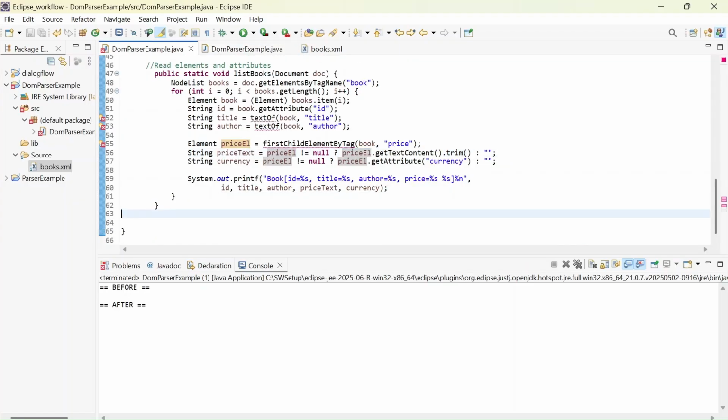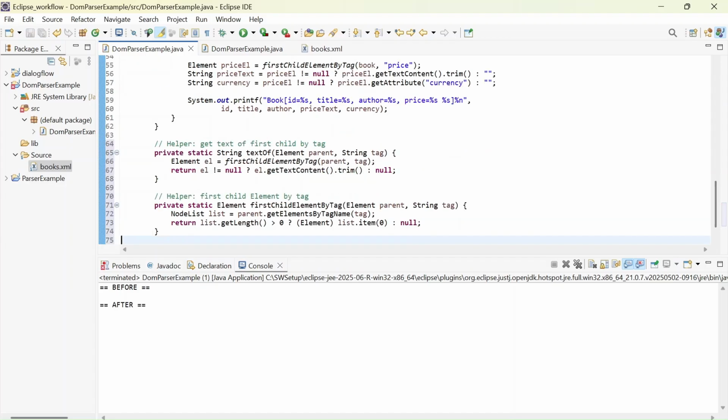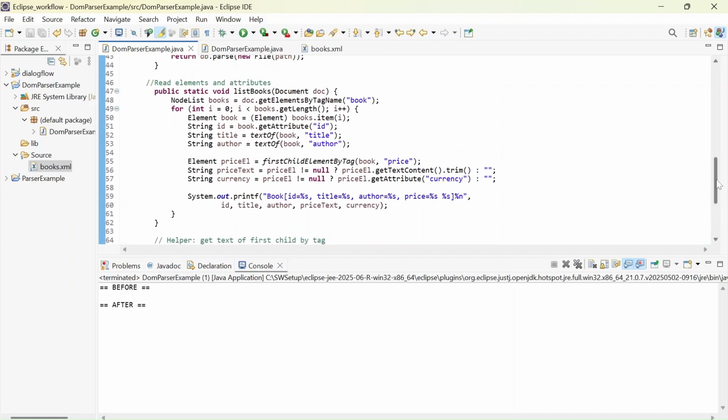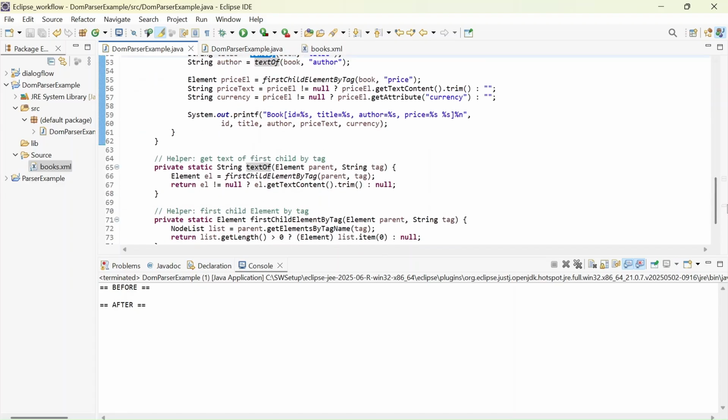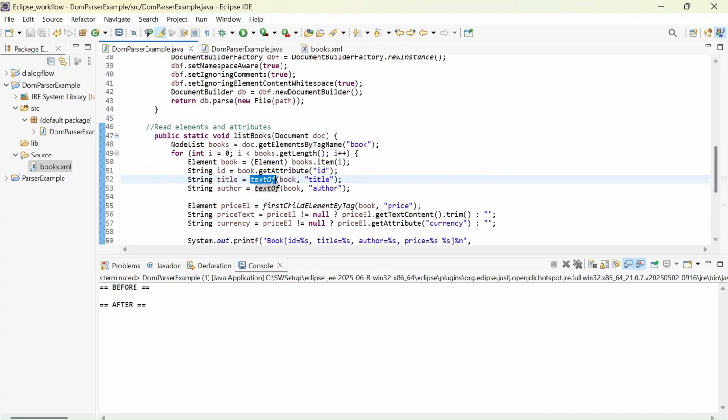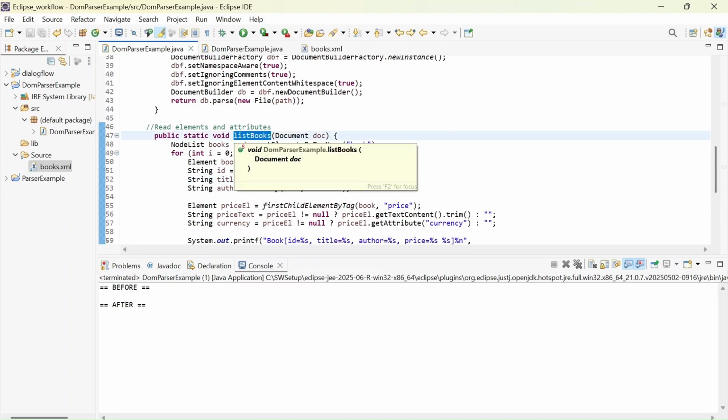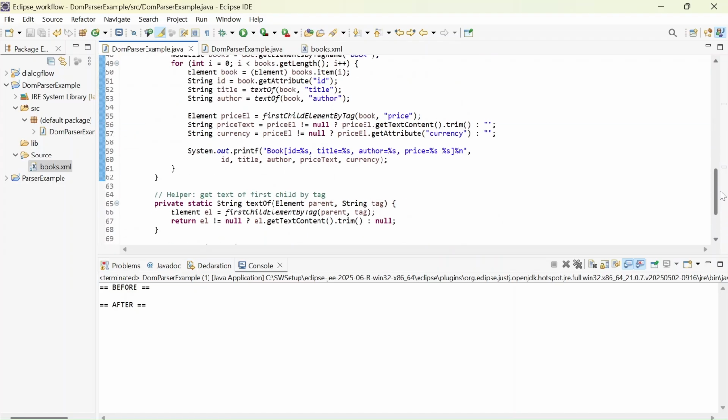Now next I'm using two supporting methods, which I'm going to copy from my own existing code. Yes, this is a separate method, a supporting method only. I'm making it dynamic because you may have a number of files. By creating a separate method for the DOM parser, you can put these three or four methods in a separate class, and wherever in your do decision or do action you want, you can call the class file. So rewriting will be avoided. That's why I have created a separate method for that.